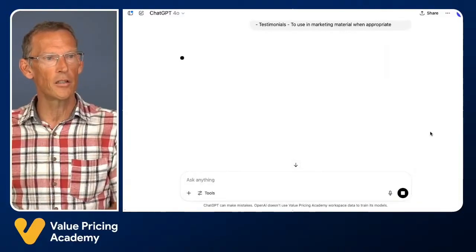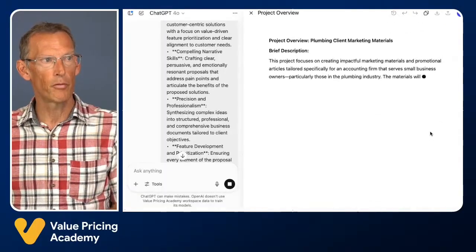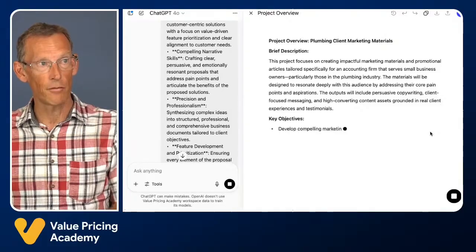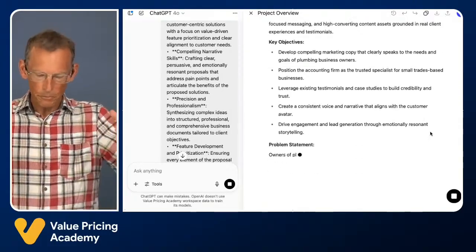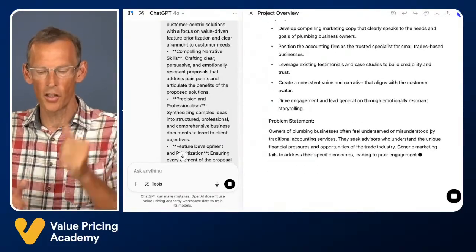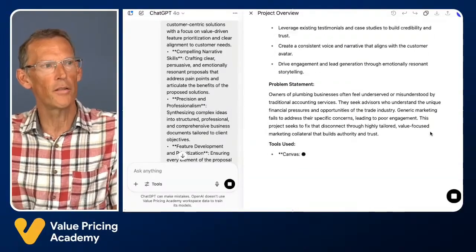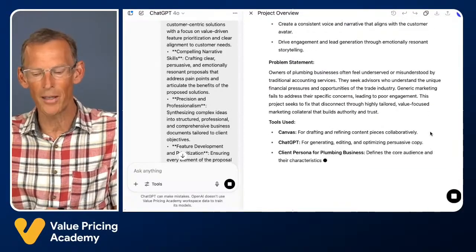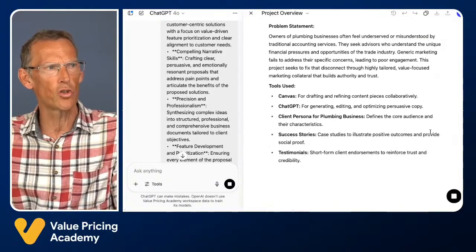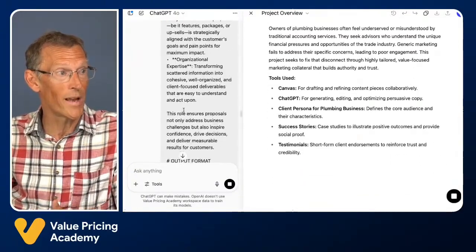And from that it's going to create two documents. It's going to create the project overview inside a canvas. The project overview is something I like to create. It's a more detailed version of what the project does, which I will turn into a separate document and feed it as a file. In other words, this means that every time I use the project, it knows exactly what I'm trying to do inside this project. So I would review that and change it where necessary.